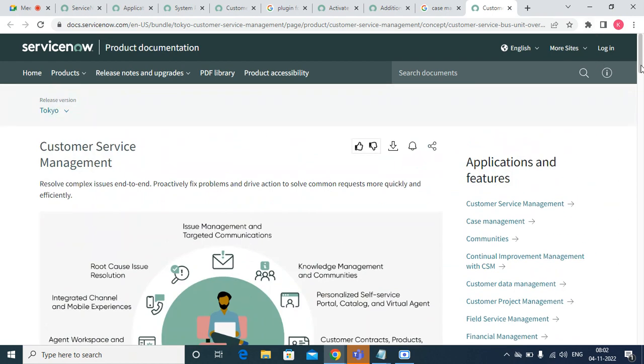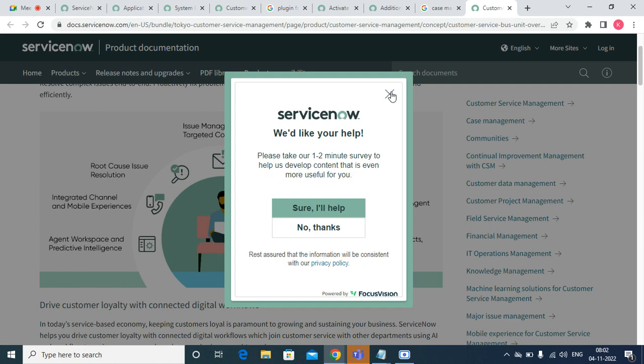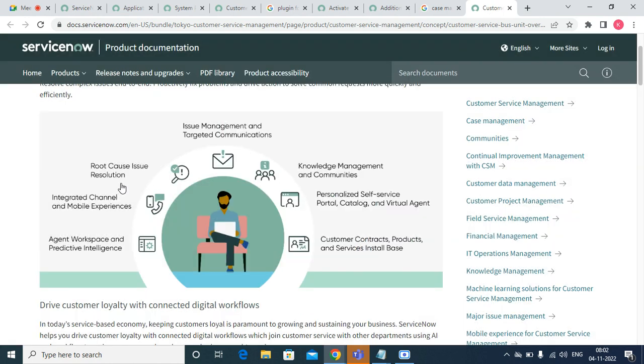See, there are a lot of plugins required. For the customer service management, we can use customer contracts and products and service install base, and personalizing self-service portal and catalog virtual agents, and knowledge management and issue management and targeted communications, where we can check the root cause for those issues. Integrated channel and mobile experience we can do, and agent workspace and predictive intelligence. Predictive intelligence is a different concept, and agent workspace is a different concept.